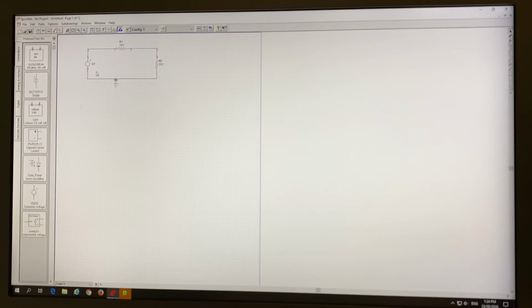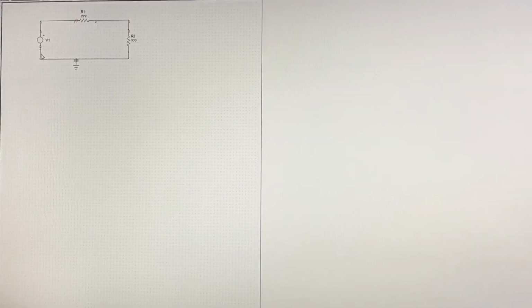One thing when you're building a circuit: as you can see, on my circuit here, I'm having a red diamond. Here, I'm having another red diamond. This means there might not be a connection, or there might be a wire that's crossing. It passed where the resistor is supposed to end. So this is a wrong connection.